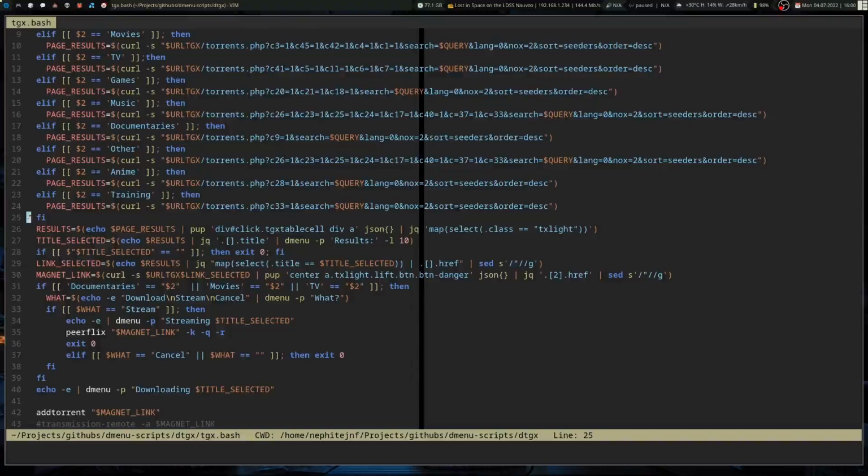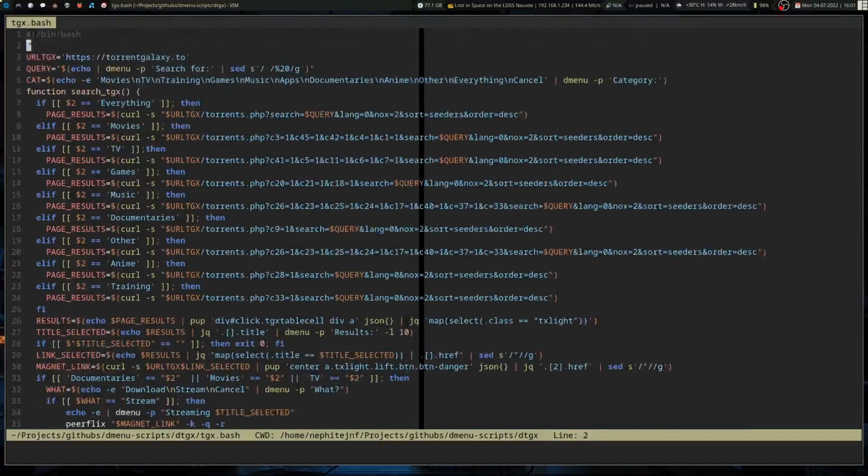And so what it does is it uses pup. So pup is a Go library or Go program written to parse out HTML, and it's written to be really quick. So it's quicker than Beautiful Soup apparently. And it actually does a pretty good job from what I've seen so far, playing a little bit around with it. But it pipes, so it uses DMenu heavily as well.